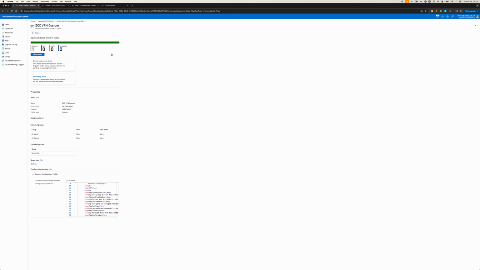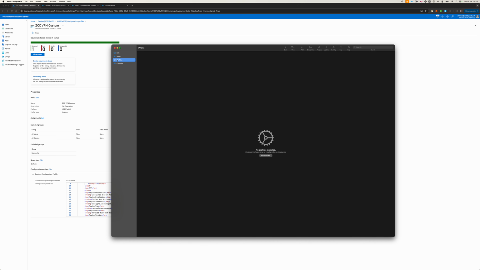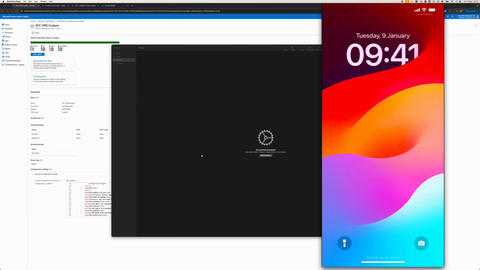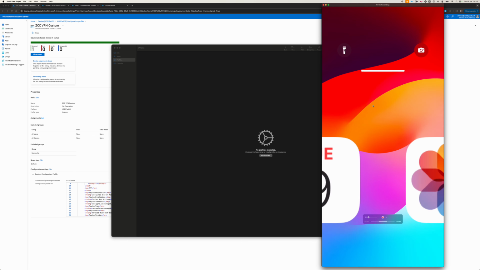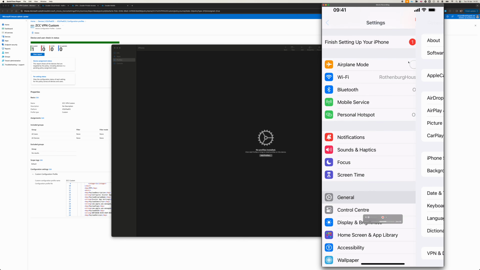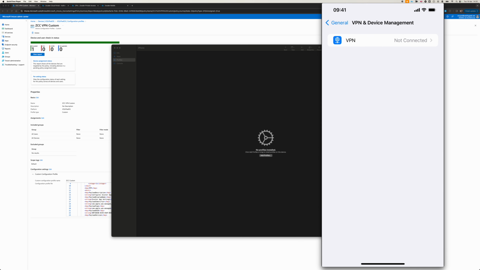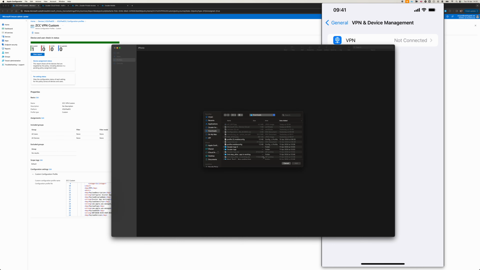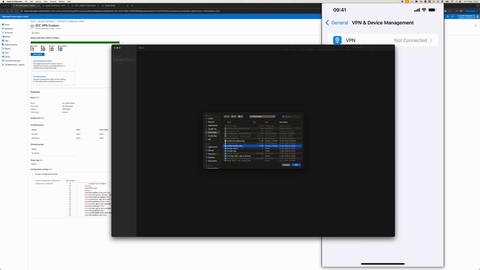So if I come across to my Apple Configurator, before I do that, actually, I will come across to my managed device, and you'll see here it's supervised, so it's already enrolled for supervision, but it doesn't have the MDM profile installed. There is no VPN configured, and there is no profile configured for my MDM. So what I will do is I'll go in here and I'll add the profile that I showed earlier. I've already downloaded the configuration, and I'll add that.